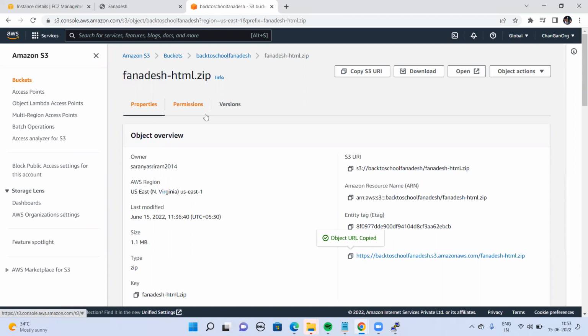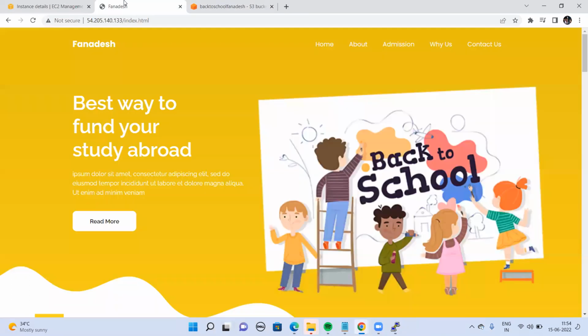From there we logged in and installed the Apache web server. From the S3 bucket, using the wget command, we downloaded the zip file, unzipped it, moved into the proper HTML folder, started the Apache web server, and finally opened the site.